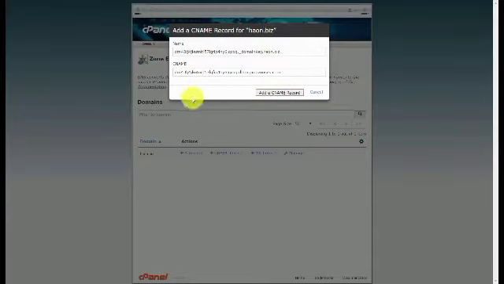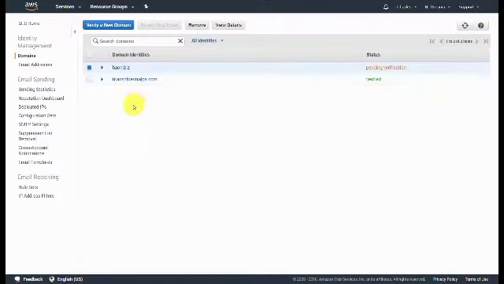Now, the only way that you're going to need to do this is if this is something that your host doesn't do. So you are going to want to make sure you check with your host, make sure you know the exact procedure to add this to your DNS. In some cases, your host will actually do this activity for you. And once you've entered, you'll see that you'll need to go through the verification process.